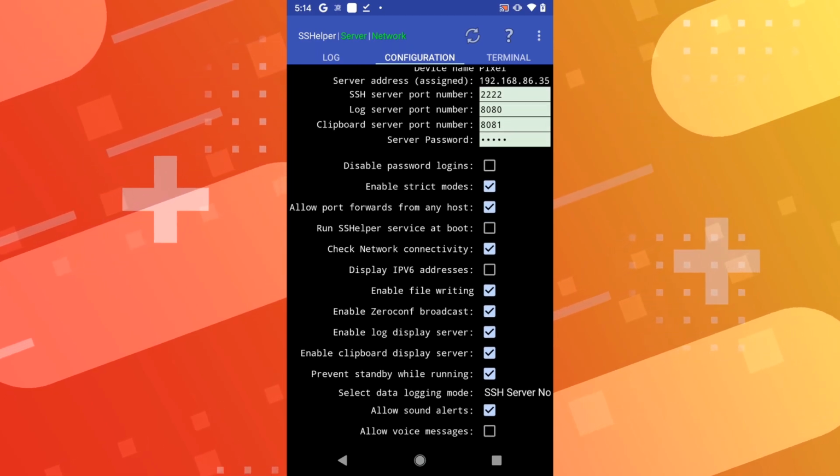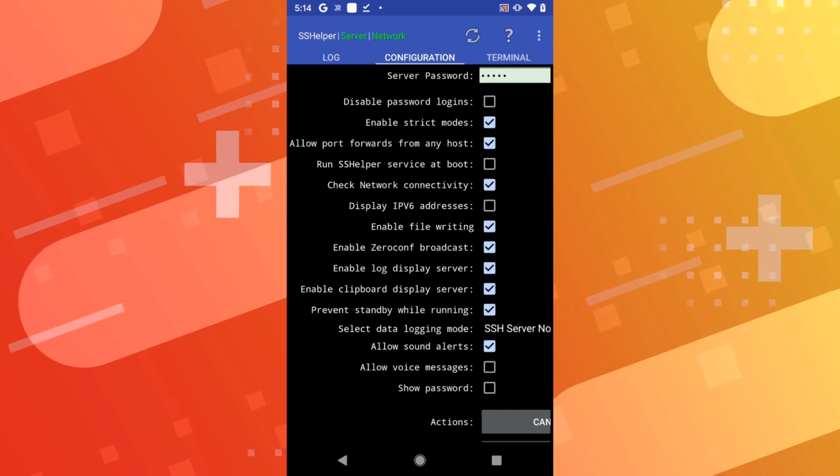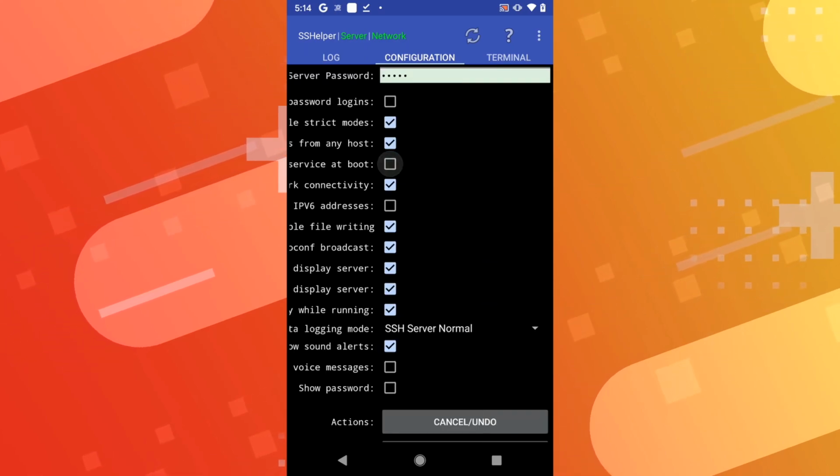Alright, we're going to run the SSH Helper service at boot, so we want to check this box right here.